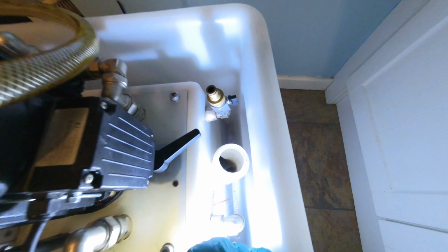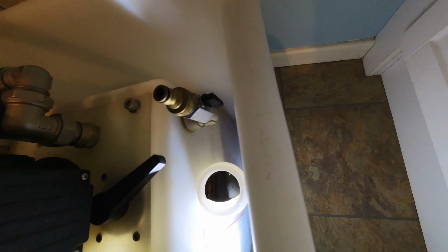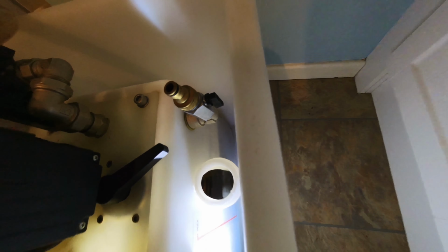Right, this is interesting. So although that didn't pick much up, have a look at the color of that water. Black. So I reckon we might get a good catch out of 4 rads after all. Let's see. Right, we're dumping. First rad. That one is getting dumped. So yeah, it is pretty dirty. I'm going to agitate it as well.